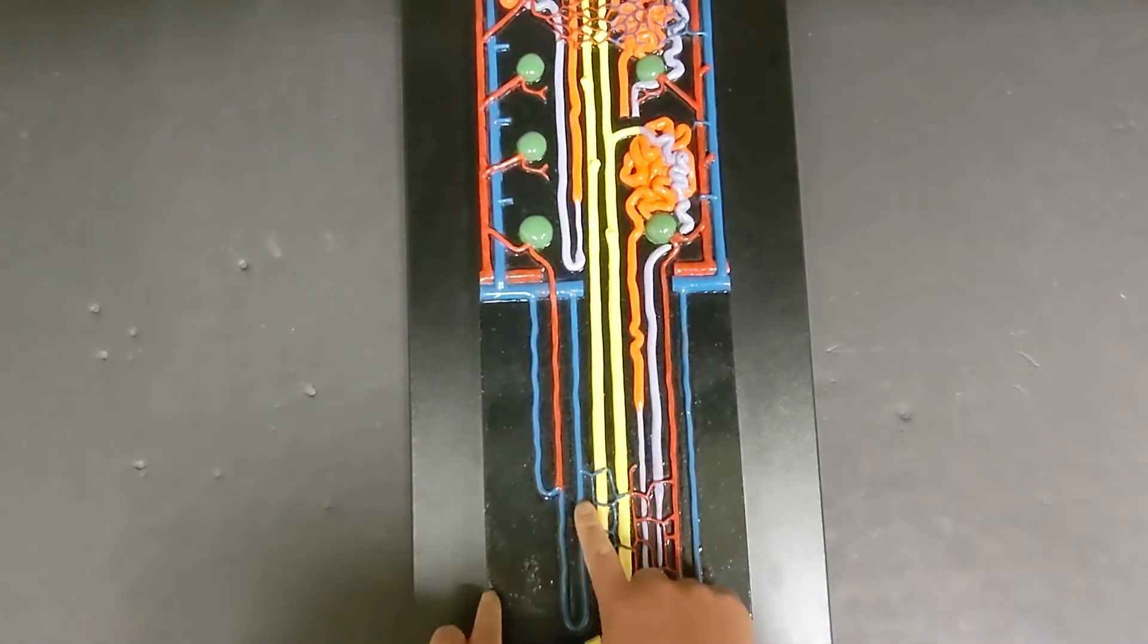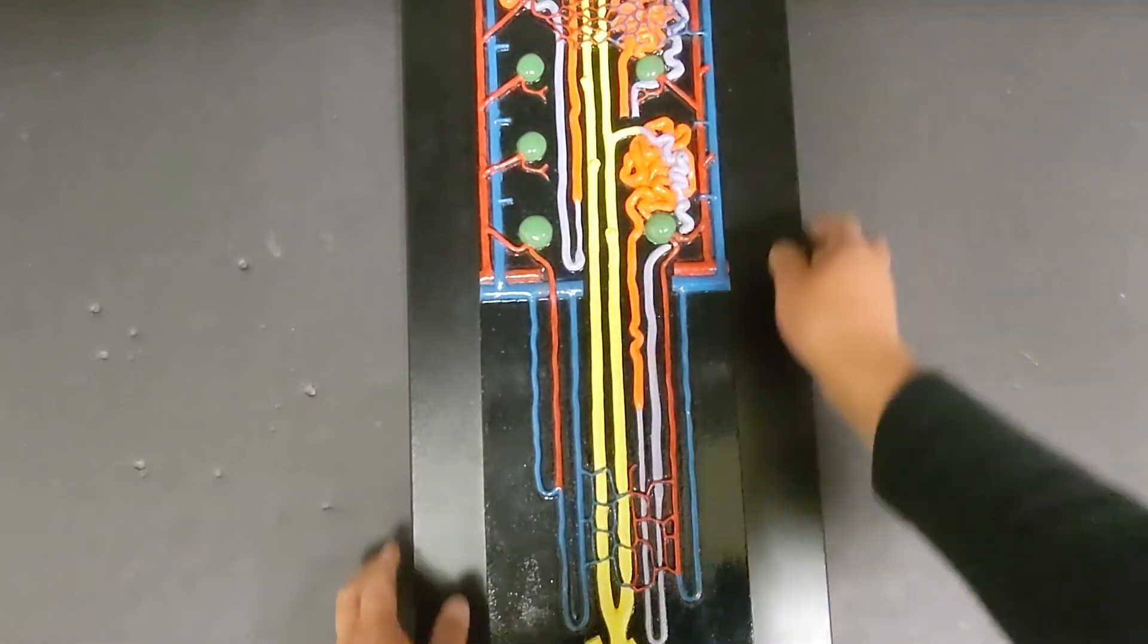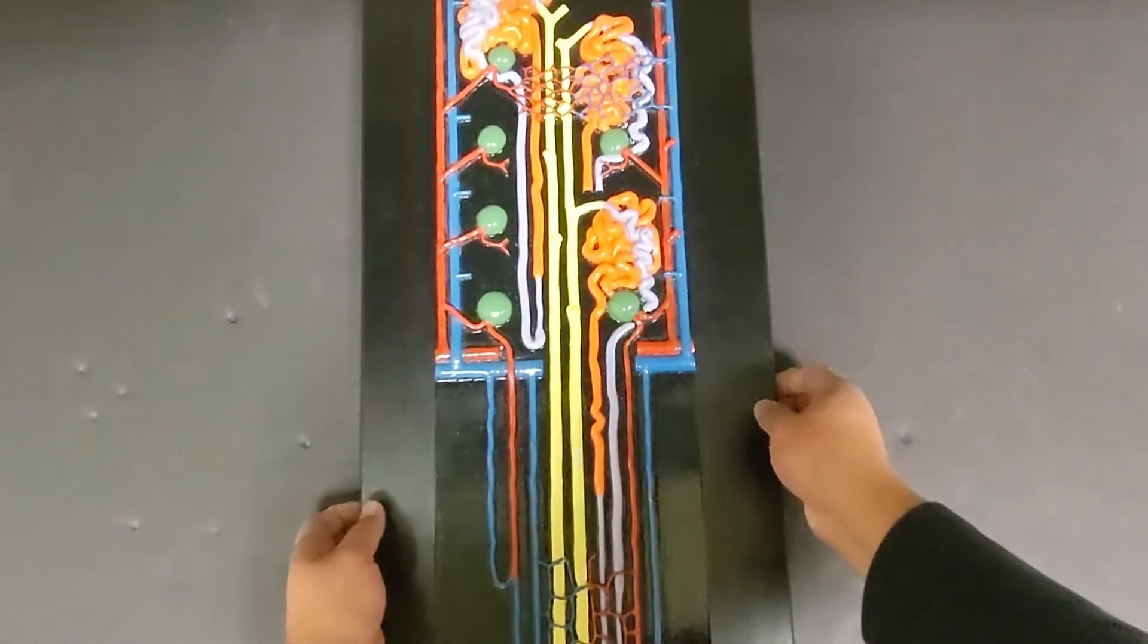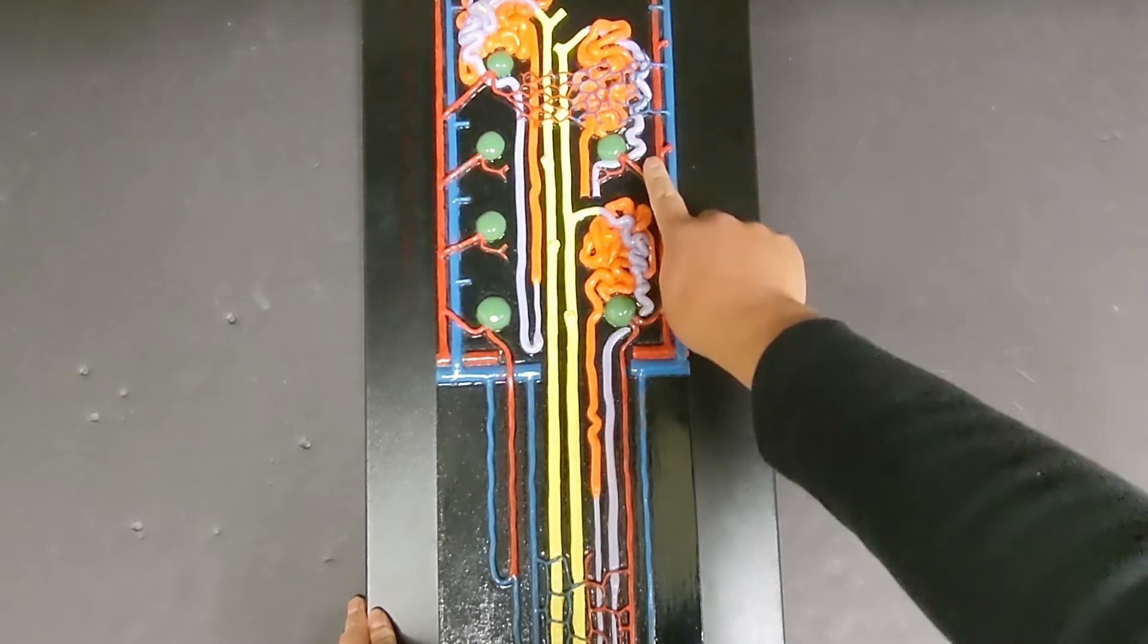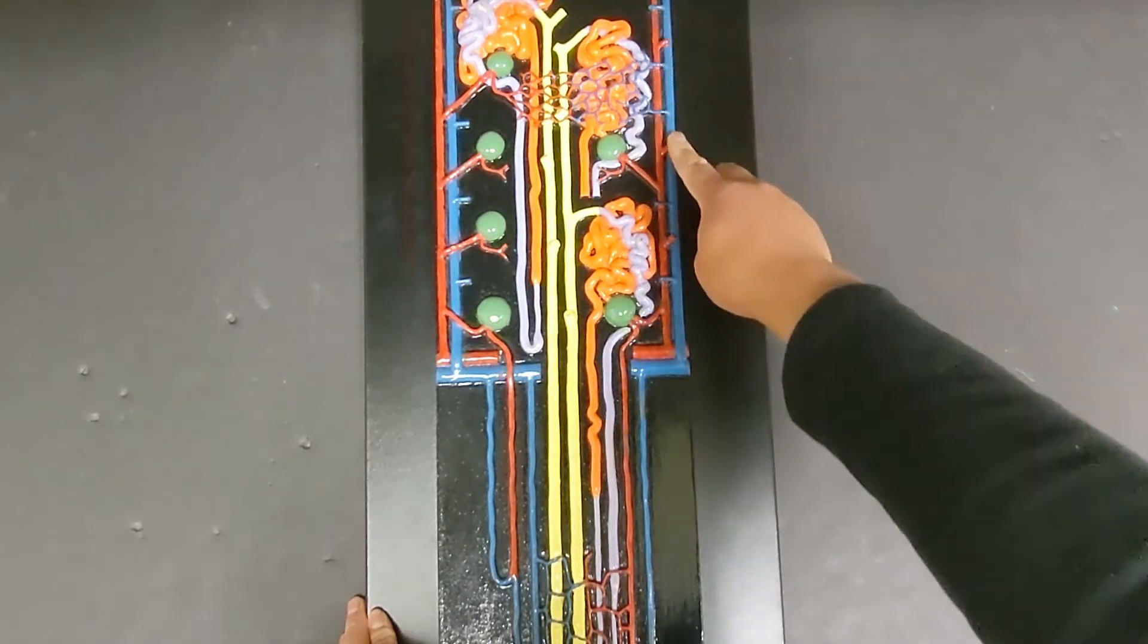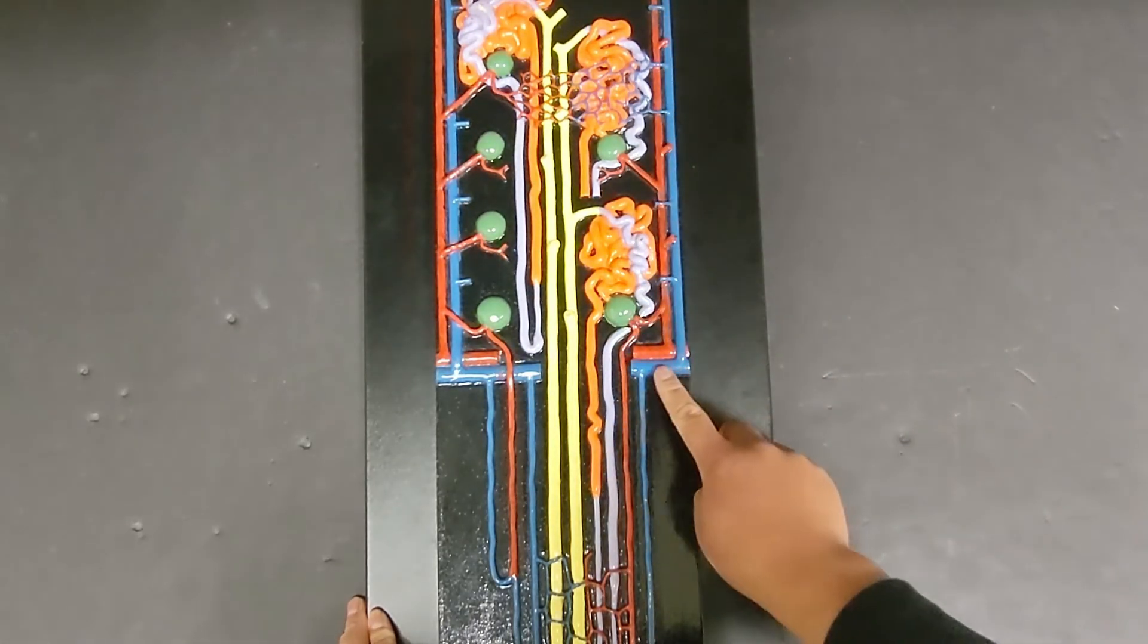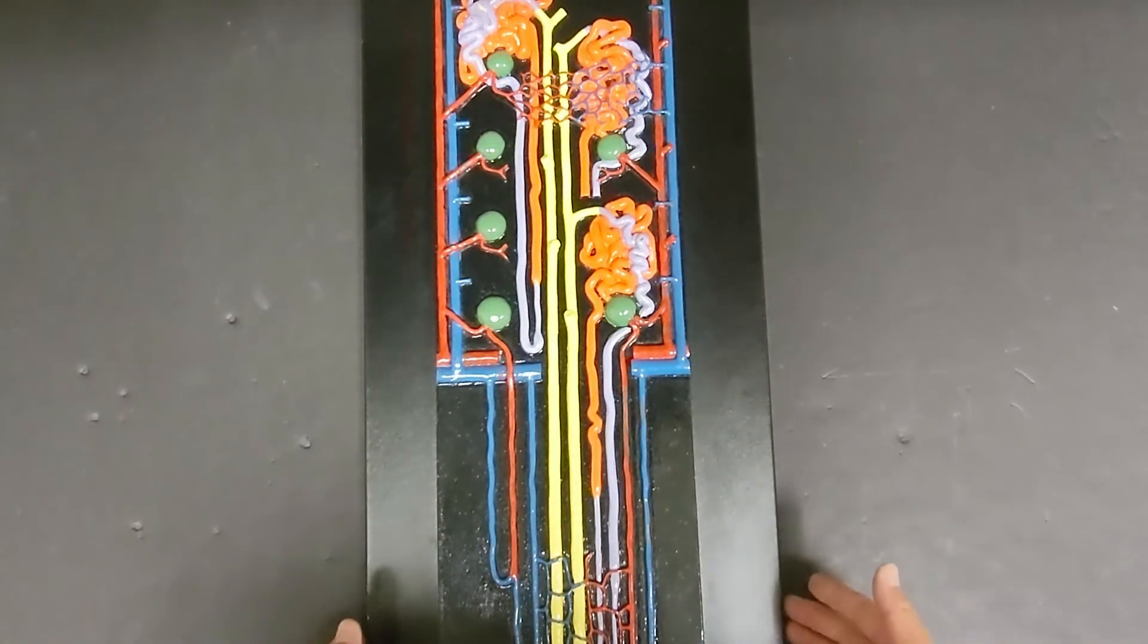you can see that it leads to a vein and if you follow this one in particular, you can see that you can go to a vein right next to interlobular artery. This is called interlobular vein, going to arcuate vein. And then that will lead to further veins as well.